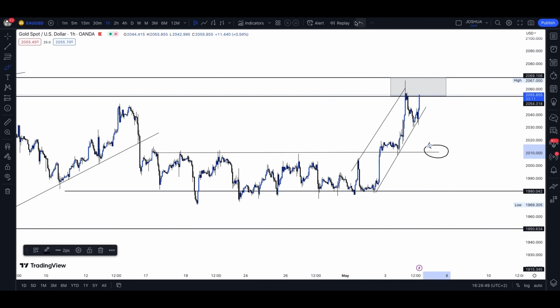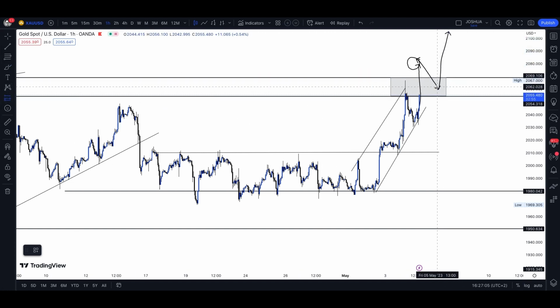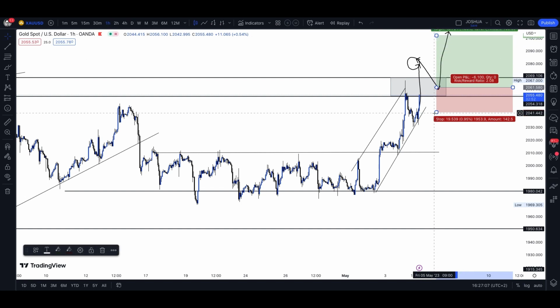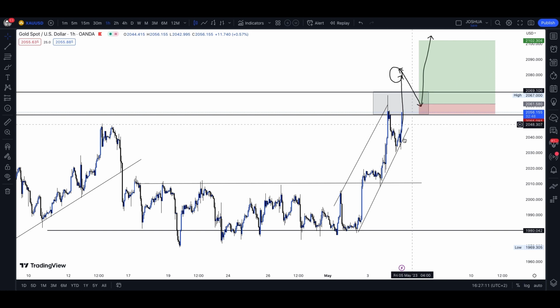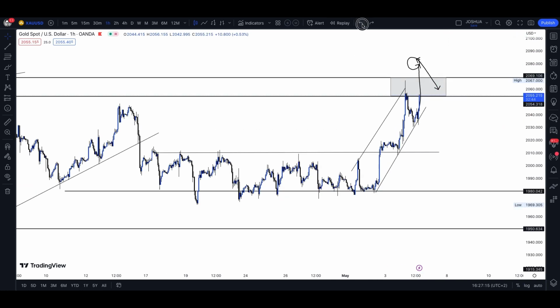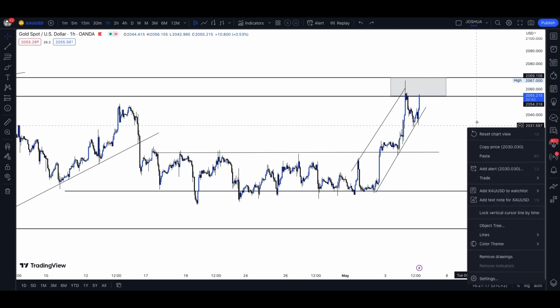So this is a bullish structure here. That means we are looking for the market to do what? To push up, create a high, and do what? Come back to create a low and push to the upside. As a result, we'll be looking for buying opportunities at that angle for us to join this bullish market structure. So this is what I'm seeing on gold.